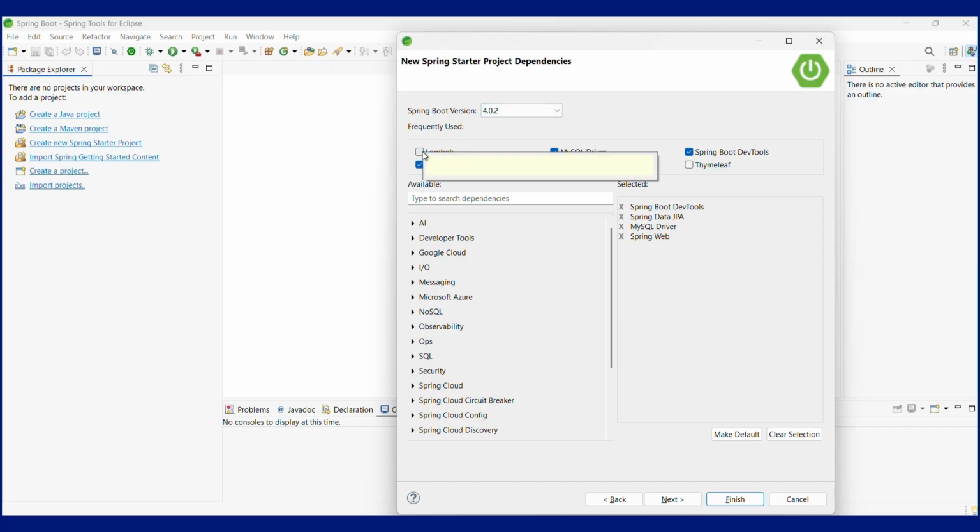If you are using Lombok, you can use it. Lombok is basically annotations, shortcuts for writing the constructor and getter-setter related things. If you select Lombok here, you still can't use it. Before you select the dependency, you have to first install Lombok in your system. So you have to go to YouTube and watch some other videos on how to use Lombok. After installation of Lombok, you can use it very easily in the Spring Boot project.